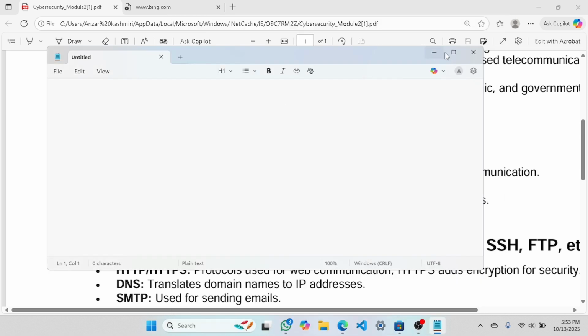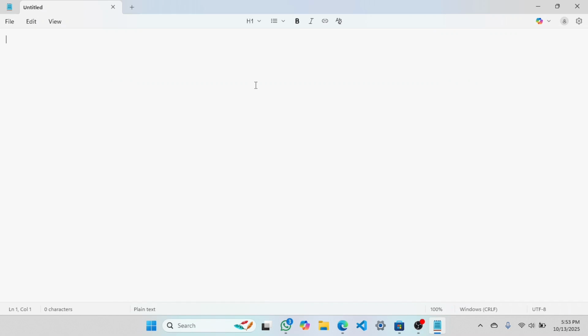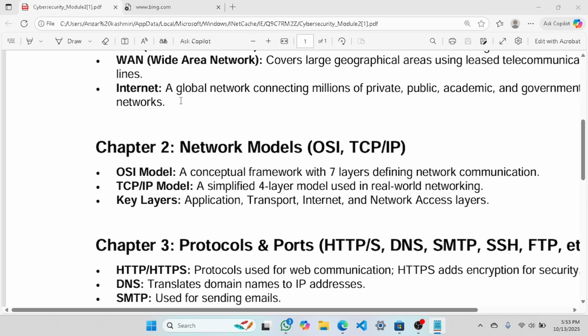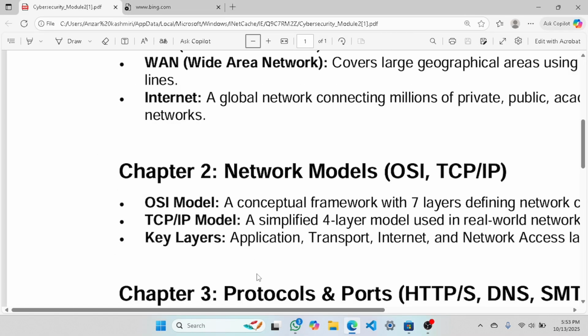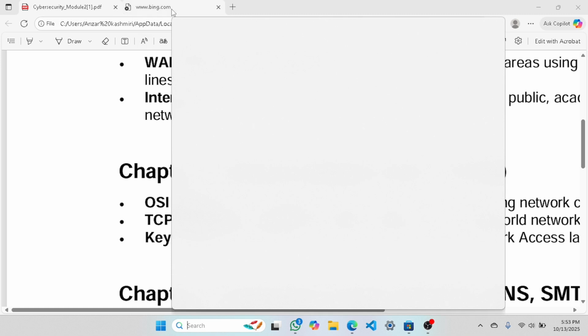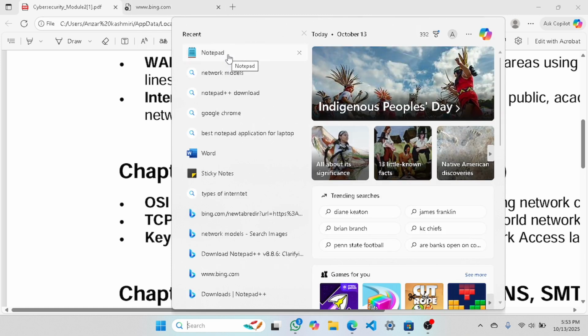It's trying to open in full screen. Haha, okay, no worries. Let me open other notes.